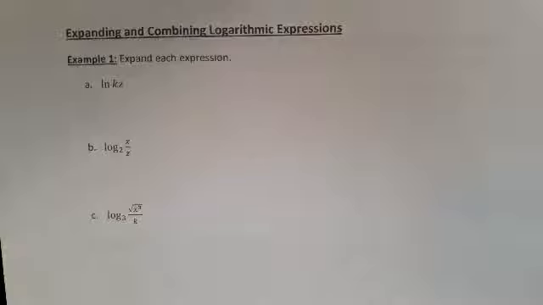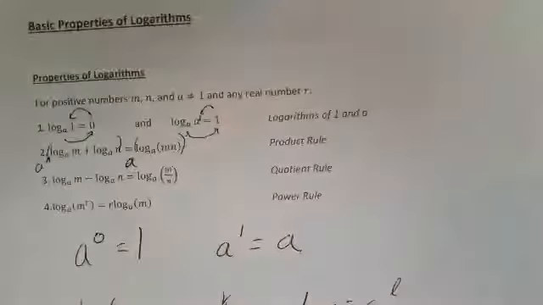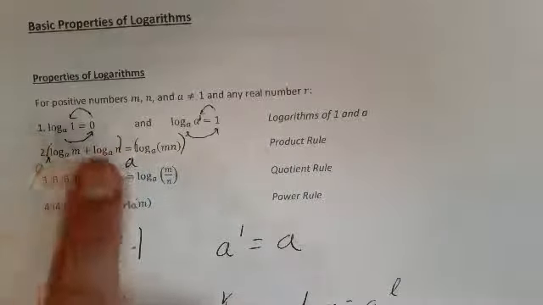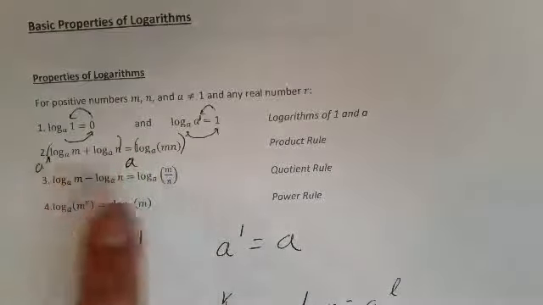All right. So enough talking about the rules. I think if we get some applications, it might work a little better. And so this says ln, the natural log of kz. They want us to expand each of these things. Expansion means we're going from the right and making more terms, so we're going from right to left in this equation.